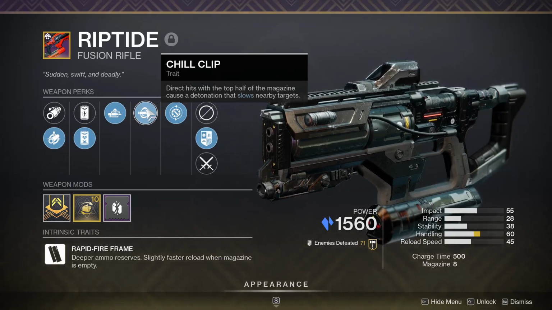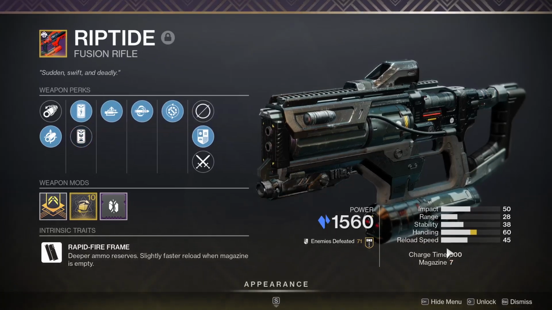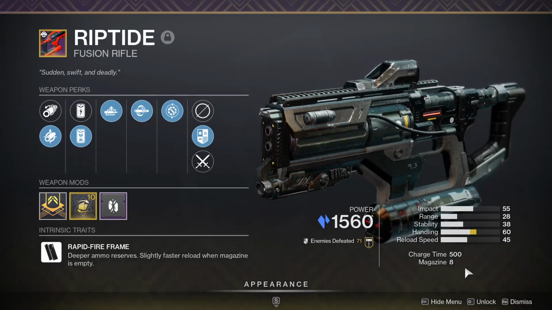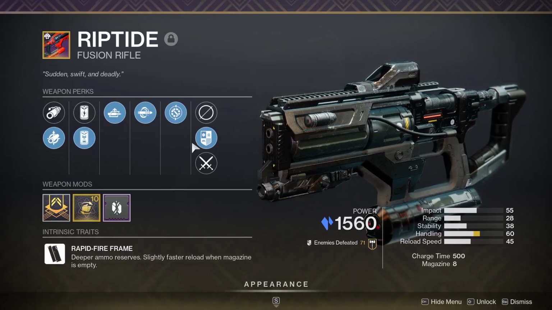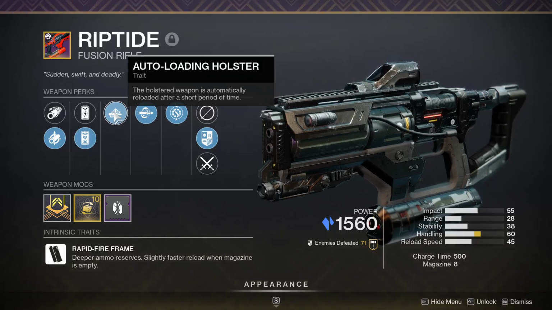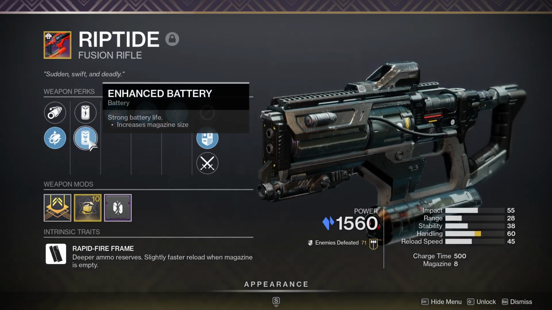And we actually have a magazine increasing perk in Enhanced Battery, which takes our magazine size from 7 to 8. So if we just do quick maths, 2 shots to freeze an area of enemies. We have 8 shots total, so we can freeze 4 groups of enemies before we holster the weapon to make it reload, because we have Auto-Loading Holster on here as well. So once we switch to another weapon, it will automatically reload after a brief period of time. So other perks you could go for on here.